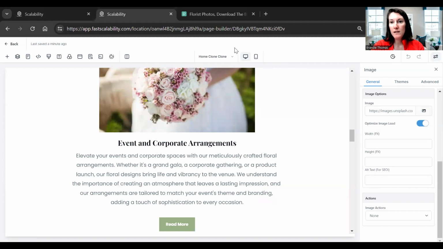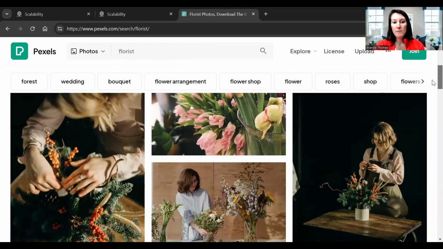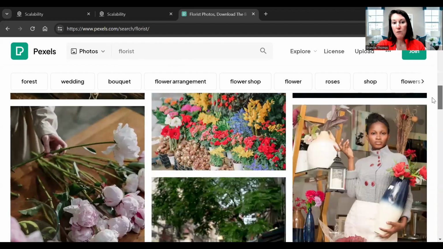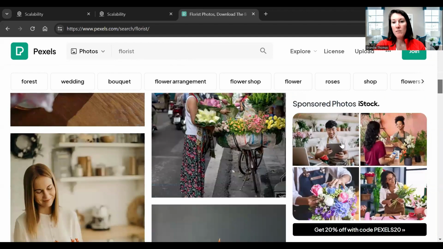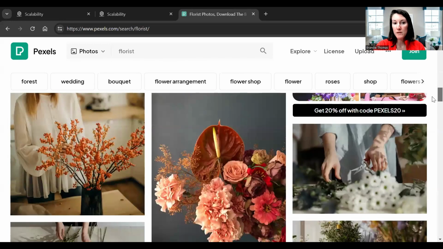I want to show you a tip that I love to use when I'm designing for my clients, and that is to use the website Pexels. And so I have that pulled up for you right here. I just went to pexels.com and typed in the word forest, and you can see all of these beautiful stock images are available to me for free, and you can download them. There are some, like the sponsored, these are ones that you will pay for, and you can create a membership through Pexels if you know you're going to be using a lot of it.